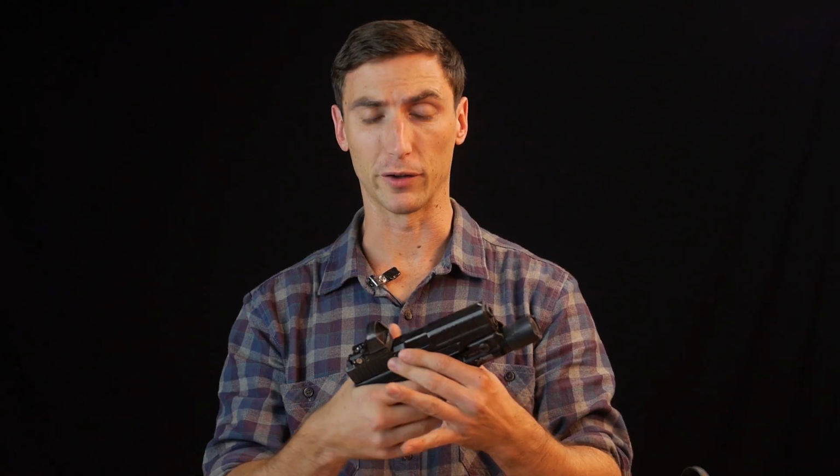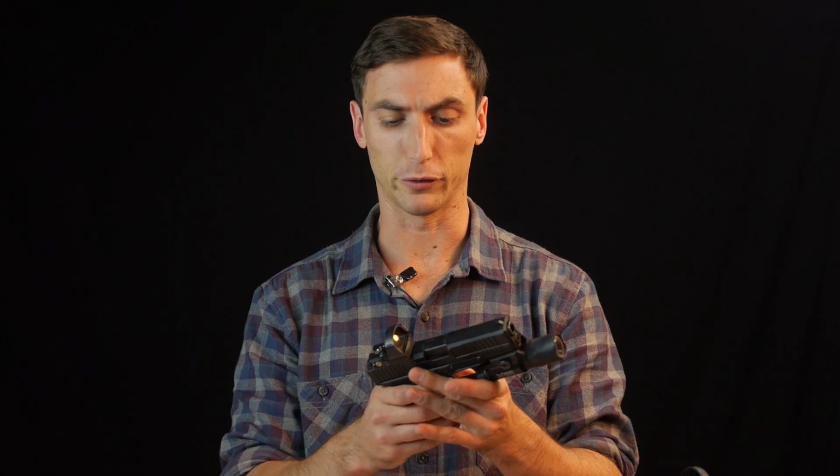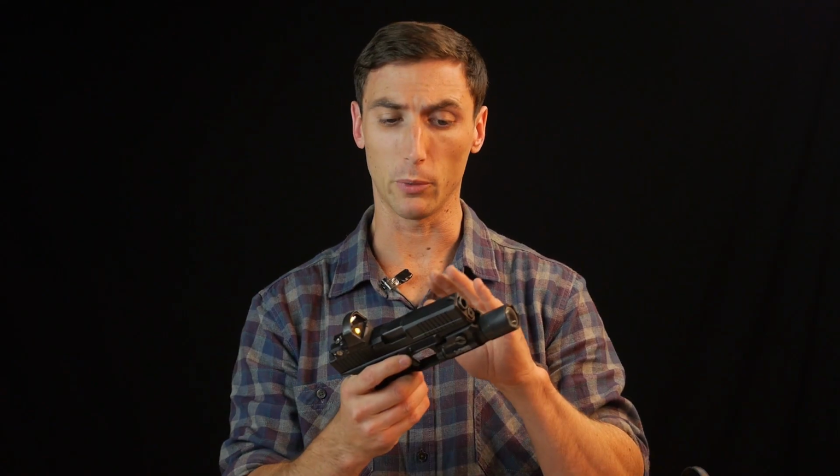Cons. It's higher. Because it's higher, I have to cant my wrist just a little bit more, kind of have a different kind of shooting grip versus the TRIJICON RMR. Also, it burns through batteries a little bit faster. At the same time, easier to change the batteries. So, kind of so-so. It's hard to change the settings as far as the brightness. And then finally, if you're shooting under NVGs, probably not your best option. So figure out what you do and if the DeltaPoint Pro works for you.